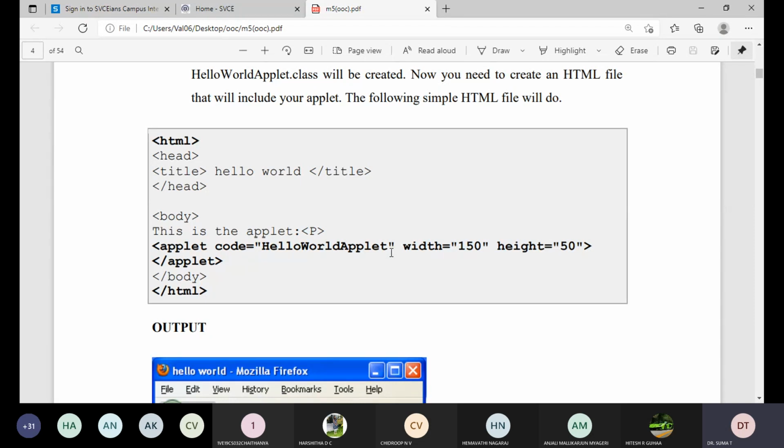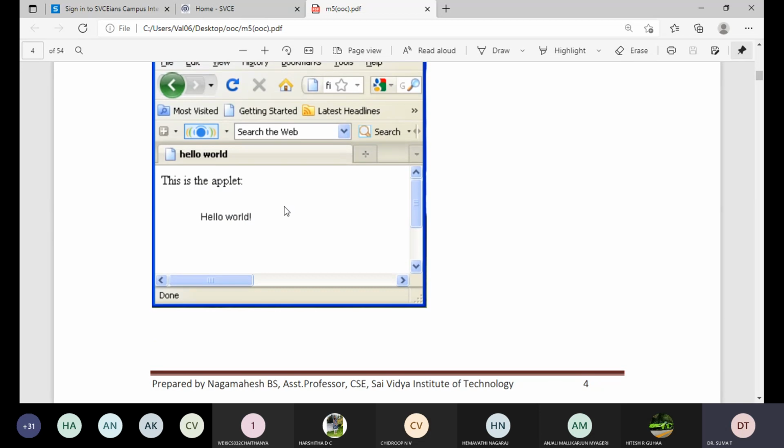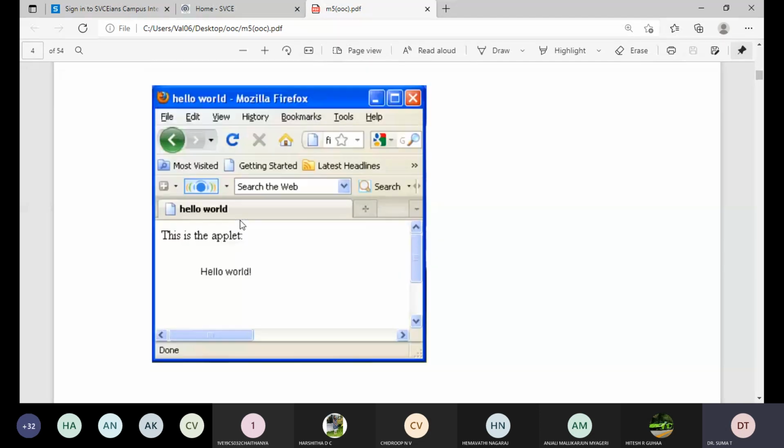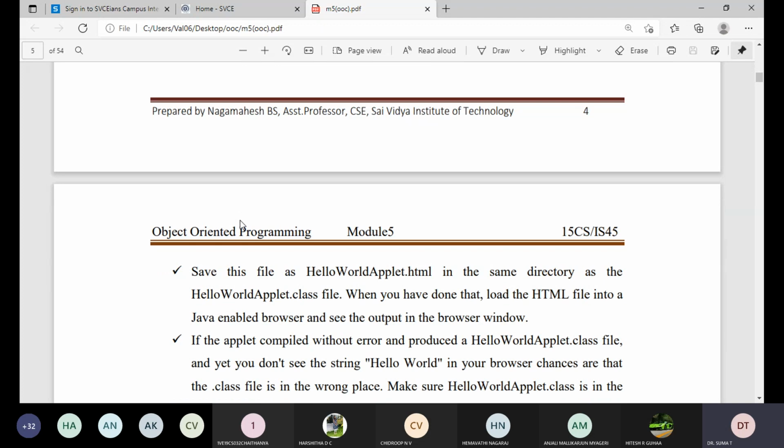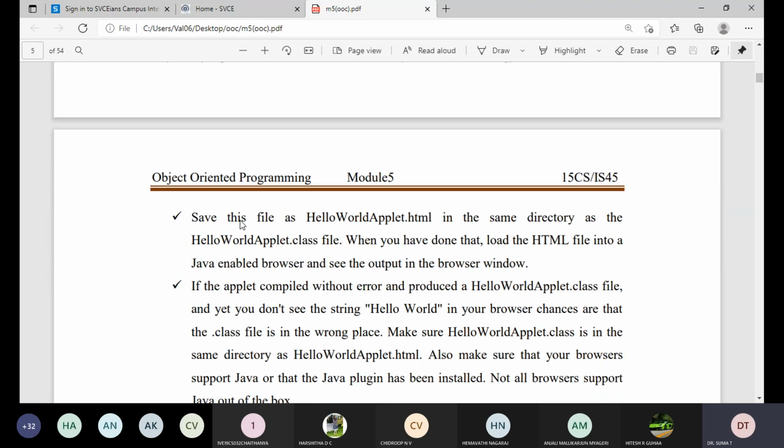Now see here, when you execute this, the applet hello world will come like this. So save this file as HelloWorldApplet.html in the same directory as the HelloWorldApplet.class file. When you have done that, load the HTML file into a Java enabled browser and see the output in the browser window.